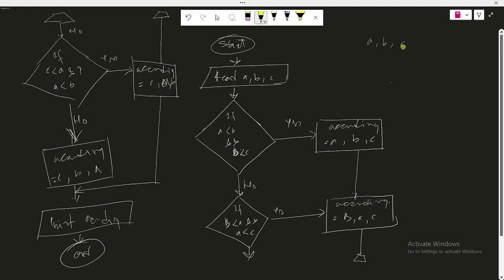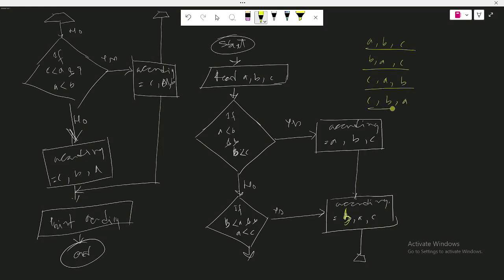A, B and C: if it's in this way, then it will print ascending order A, B, C. If it's not, then it will go for B, A, C. If it's not this way, then it will print C, A, B. Still if we don't get this one, then we'll print C, B and A. So these four possible ways we can print. This is just an example of how we can print three numbers in ascending order.